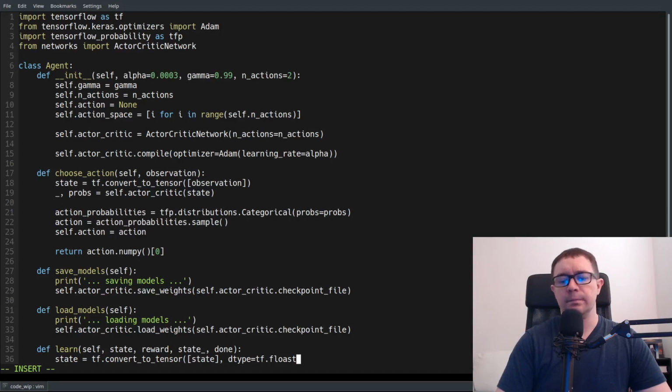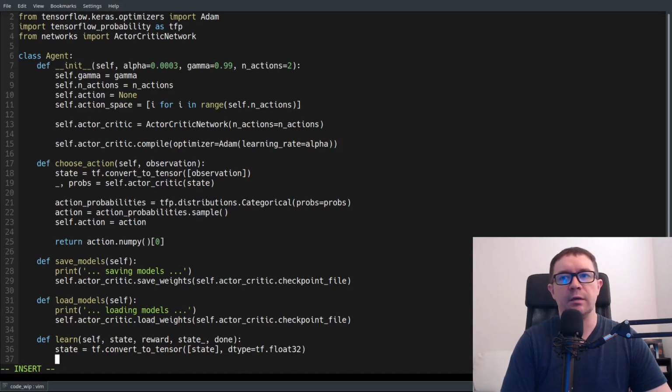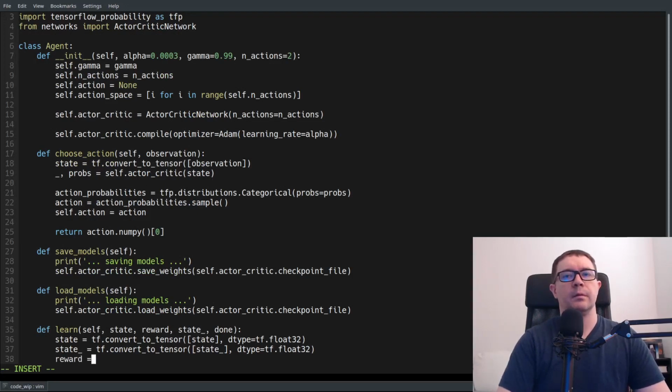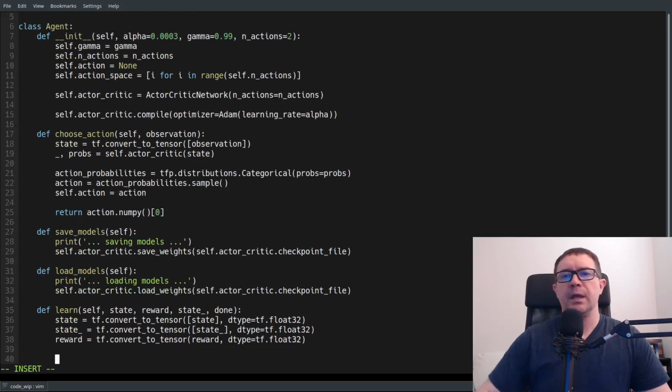And I like to be really pedantic with my data type, so I will cast it to TF float32. We don't have to add a batch dimension to the reward because it is not fed to a deep neural network.